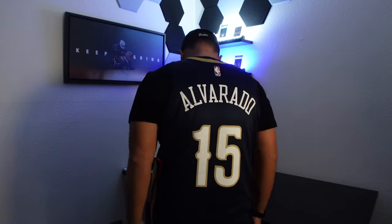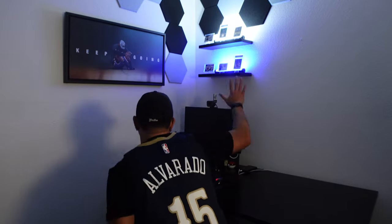He runs up on you like — who does that? This guy is so funny. But right here you got the front of the jersey, pretty much standard stuff you guys have seen it. This is what it looks like when you wear it — beautiful side trim, you got Jose Alvarado. That's pretty much the jersey. We've seen this colorway for many many years so I'm not gonna do all the hoopla, but I just wanted to show you my pickup. What do you guys think about the player Jose Alvarado? I thoroughly enjoyed him — let me know if he sucks or not down in the comments.